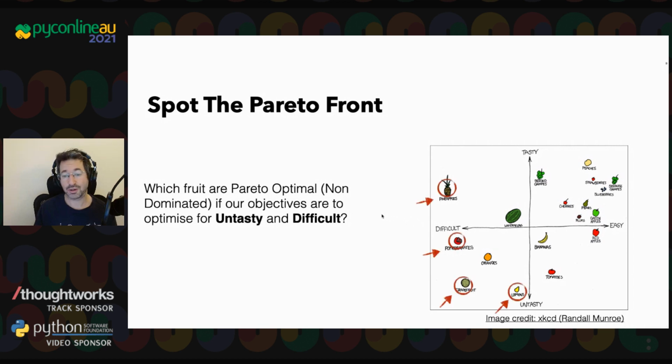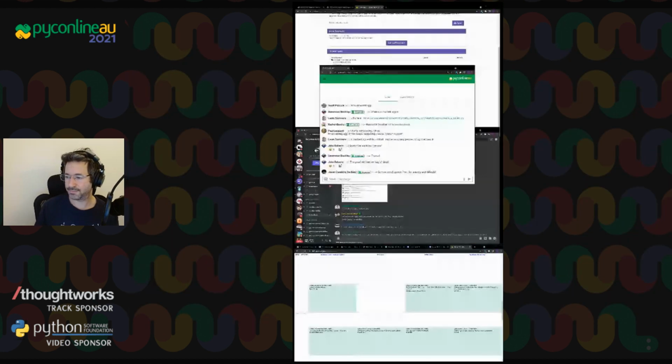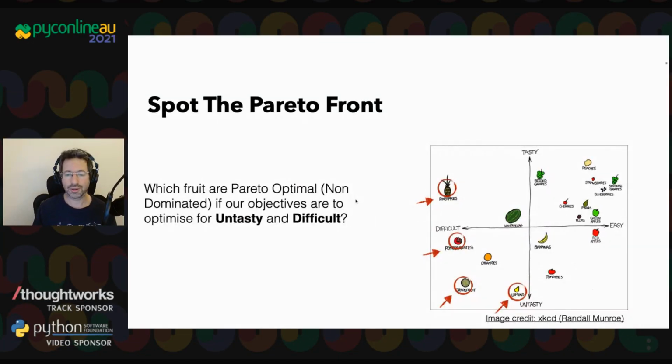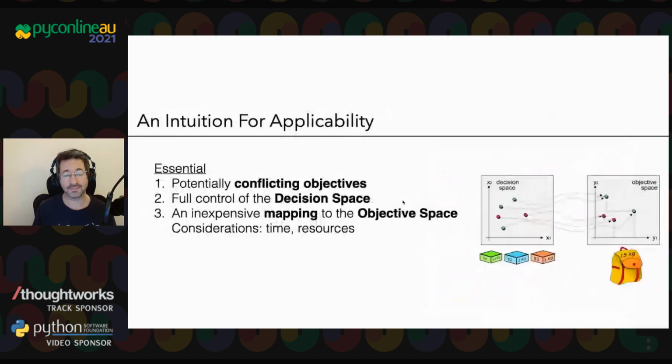All right, so these are the ones that I picked up. These are all considered Pareto optimal if we want to. Yes, I appreciate that the chat is a bit delayed, but okay, cool. So if you got it, great. If not, then in any case, you have the app to play around with.